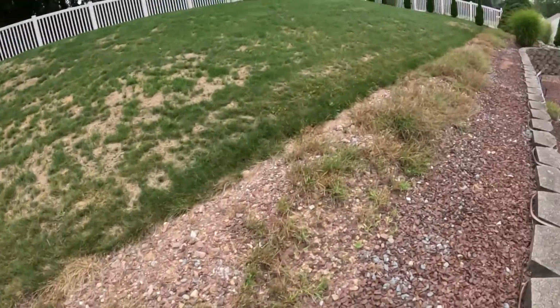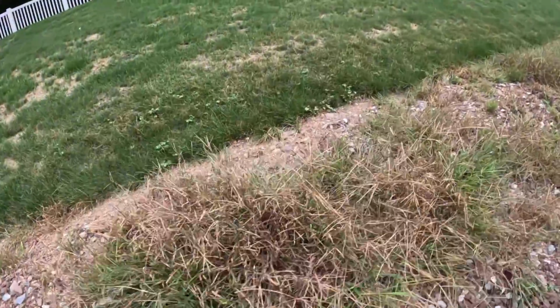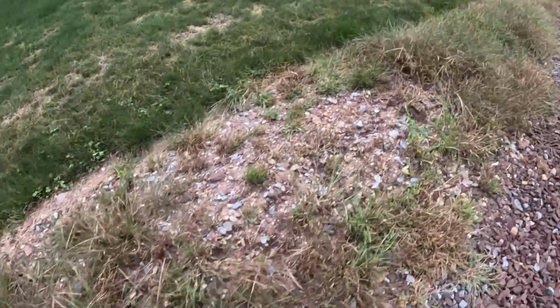All right, got one more section here I want to check out. It's starting to rain here now. This is the tough spot here, all this tall crabgrass. You can see it was real high, so hard to tell. Looks like it's starting to get brown.